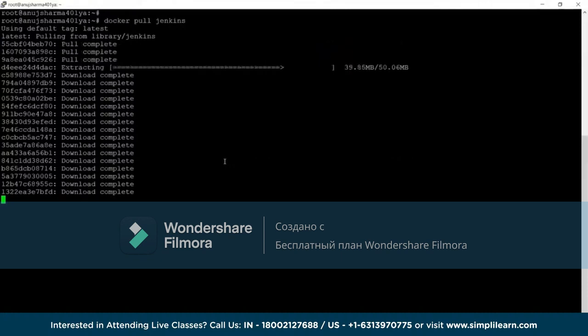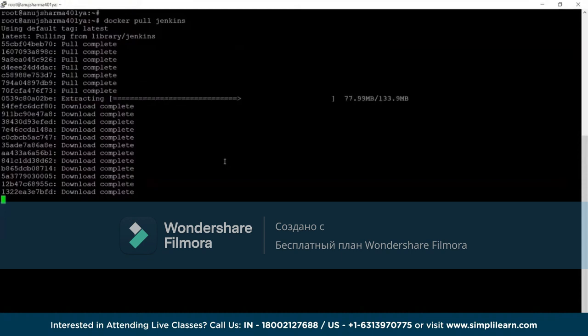Now you can also have a custom Docker image prepared using a Dockerfile, or you can have a ready-made Docker image pulled down from Docker Hub. This is going to pull the latest version of Jenkins from Docker Hub, so that we can proceed further and continue with the hosting. We will be running these Docker images in the form of Docker containers, so that we have an instance of a Docker container running here.